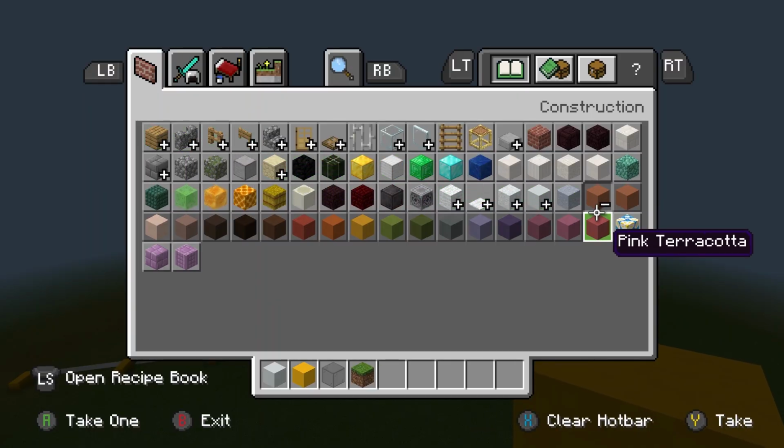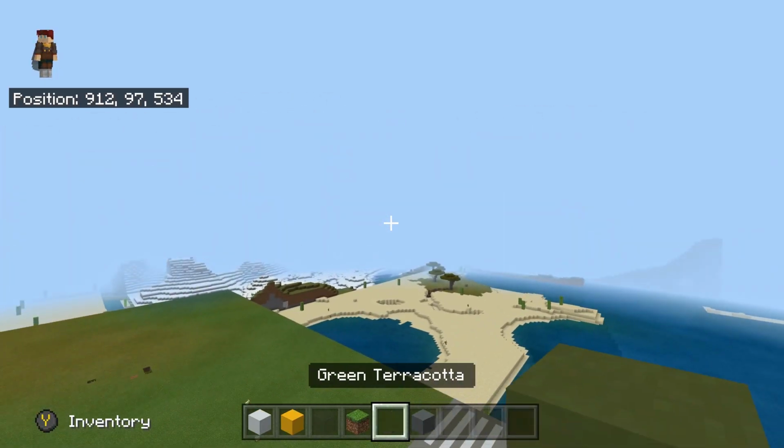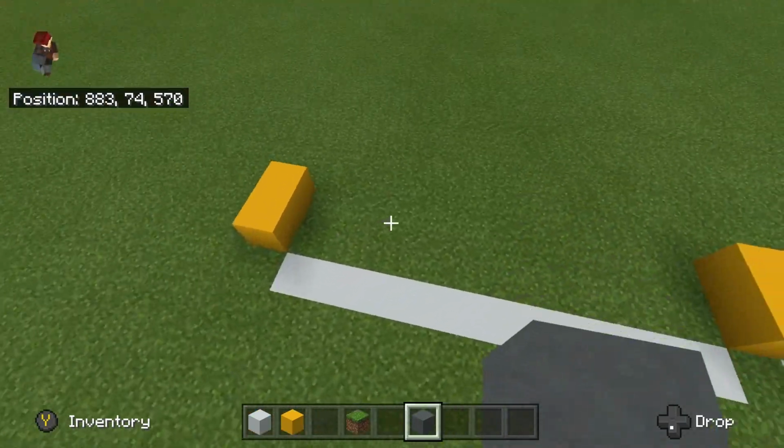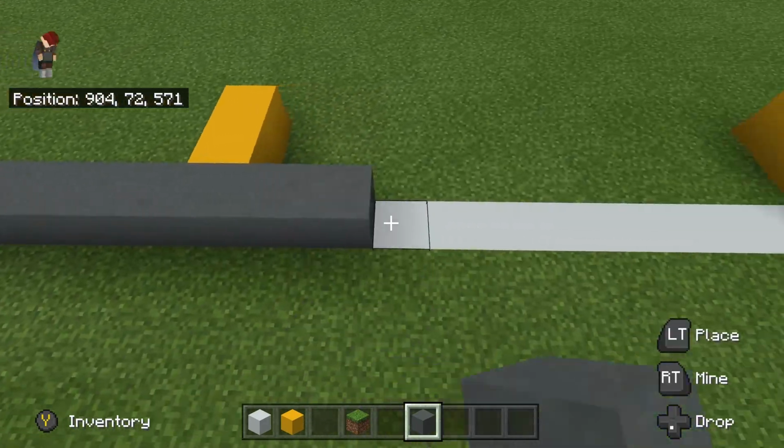Let's go ahead and grab, oh, not green terracotta. You can throw that away. And then we're going to put on top of this white line a strip of this all the way down.